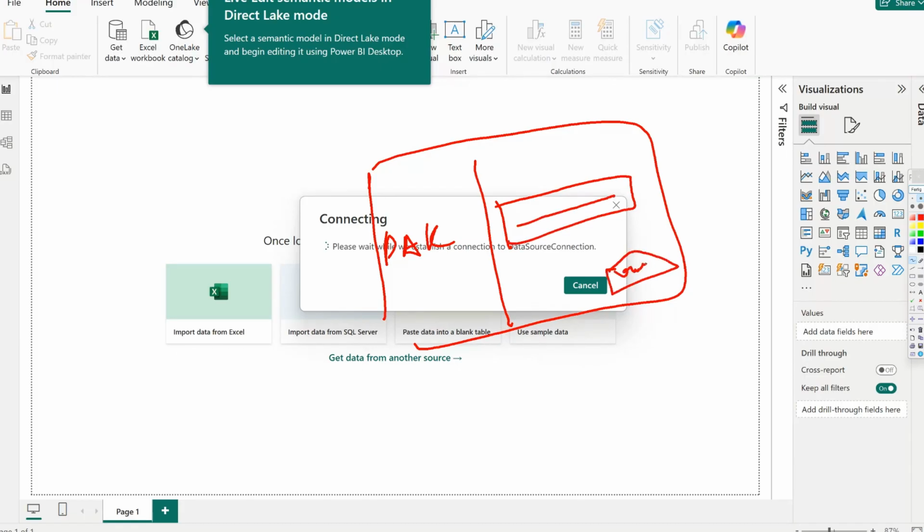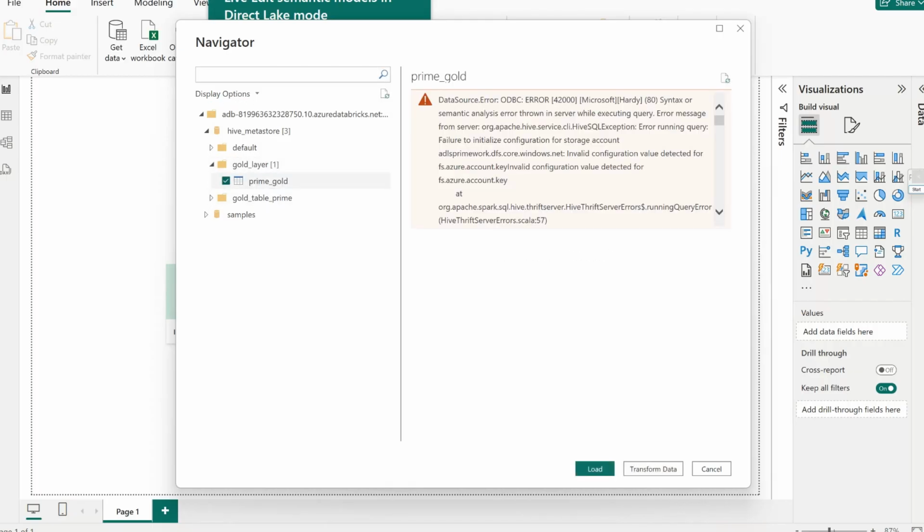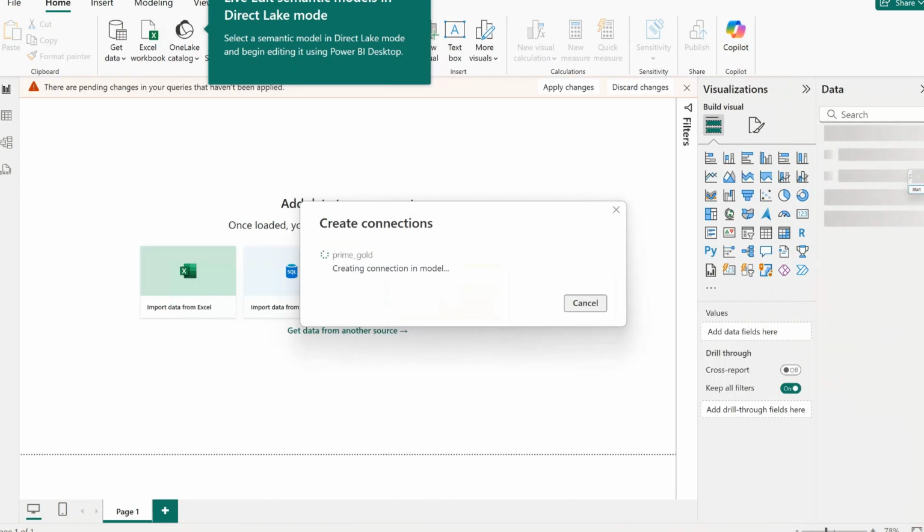Once you click on the connect button, you will get this navigator. Under this navigator, if you look under the Hive metastore, we can see that we have this database which we have created, gold layer, and under that we have this table. So if I click on this and click on load, it will create a connection.